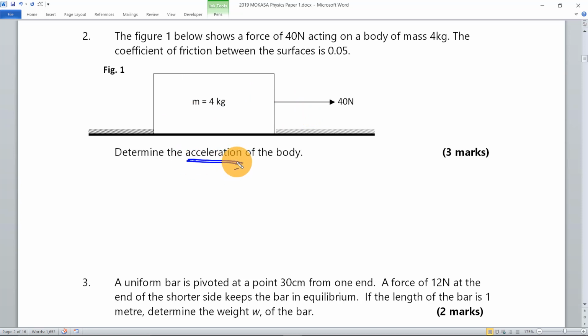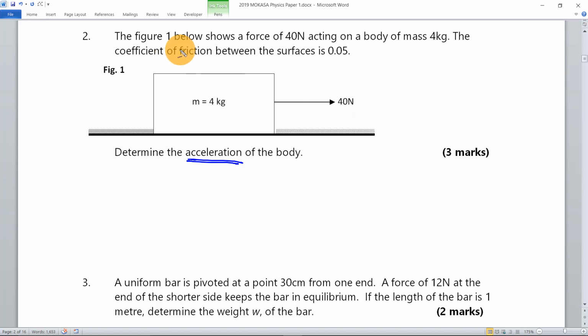Acceleration. Now, when you are asked to determine the acceleration of an object, of course, this is a moving object, you need to check carefully if there are any forces acting on the object. If there are forces acting on the object, chances are that you must use dynamics. And dynamics is the study of motion under the influence of forces. If forces have not been mentioned, then we are talking about kinematics. This is a type of motion where we look at a moving object, but we don't need to consider the forces acting on the object.